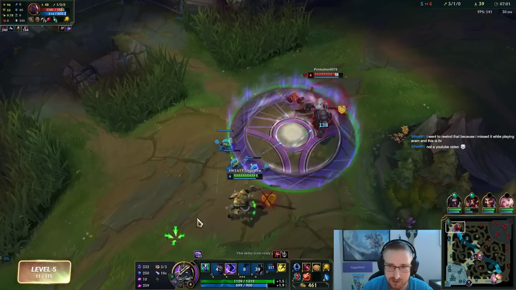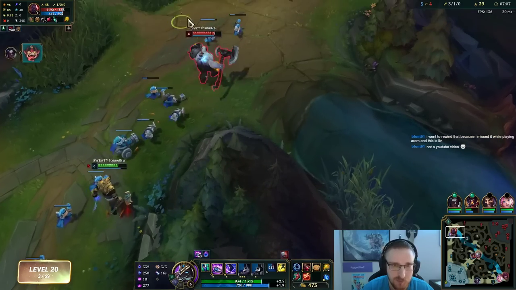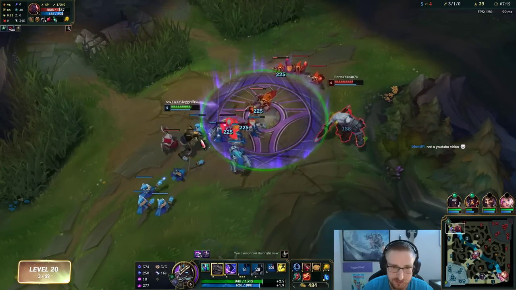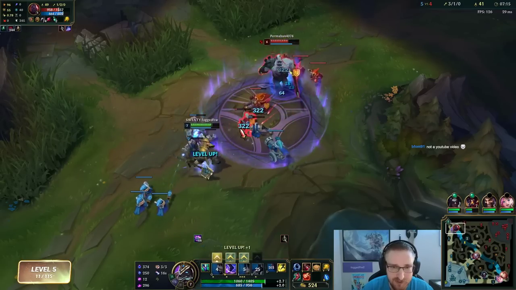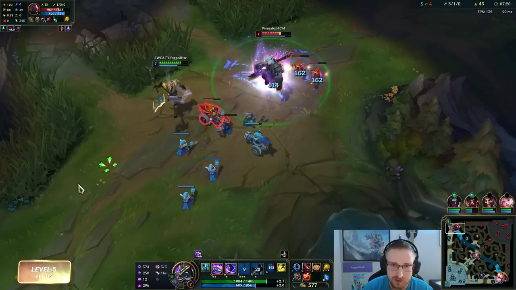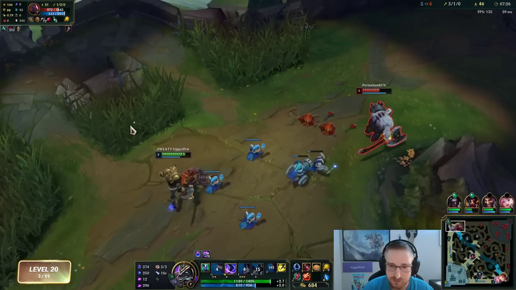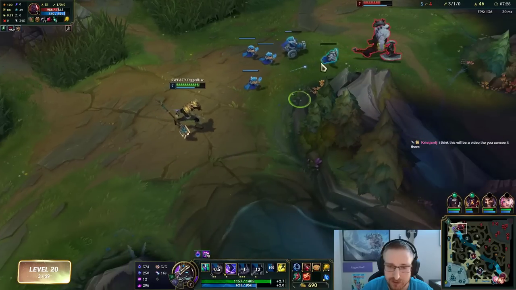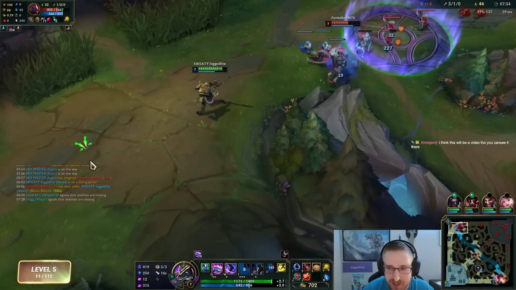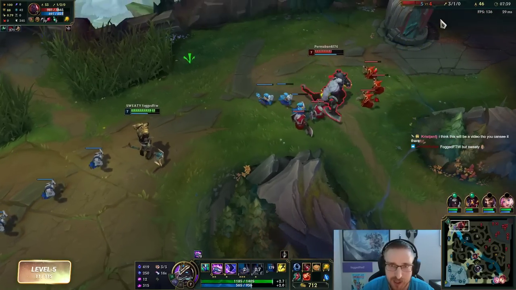Again, just do it here. The more points in E, by the way, the more percent armor you're reducing, which against a tank like Sion can actually do pretty good work. And with us having lifesteal, and now getting a few points into Q, we're just gonna out-sustain this guy. Gotta watch out for a Rengar ulti in. I basically have infinite mana, by the way, just because I have Comet, I've got Manaflow Band, I've got Biscuits. So I can just spam over and over again.